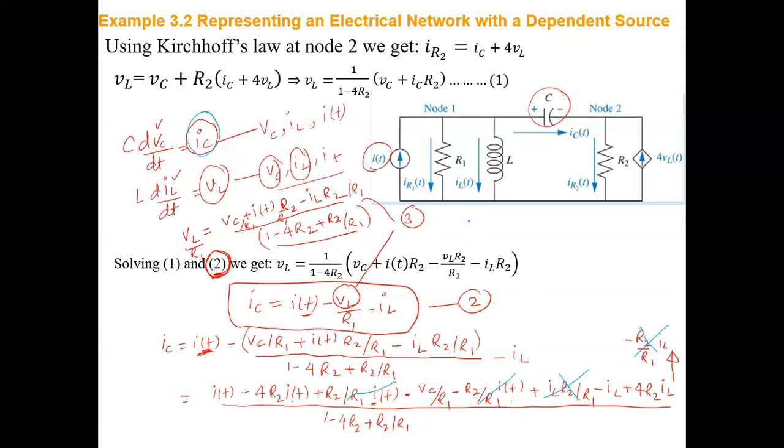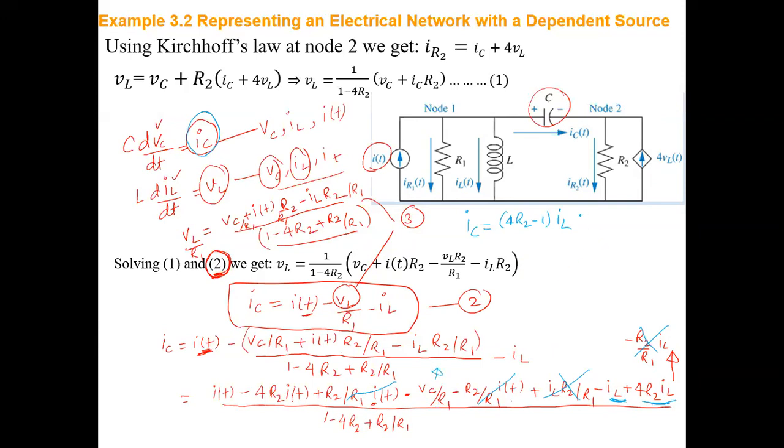So what is my IC then? So let me write this up here, because now it's short. I think I can fit it in here. So IT. Can I rearrange some of them? Yes. So I have here IL. And what is my next IL? There. So the 4R2. Yep, right there. So let me rearrange this. So I can say 4R2 minus 1 IL. So this guy's gone, right? This guy's gone.